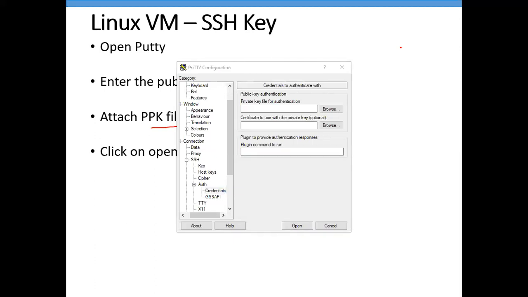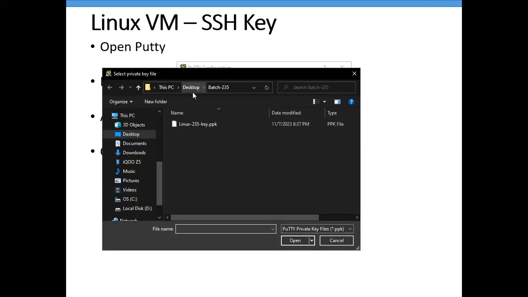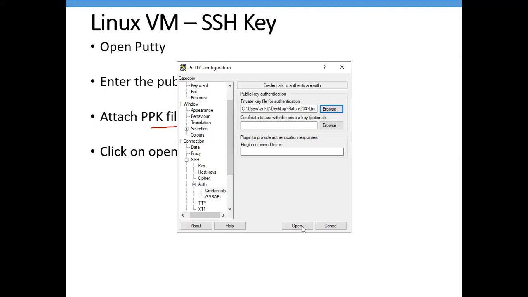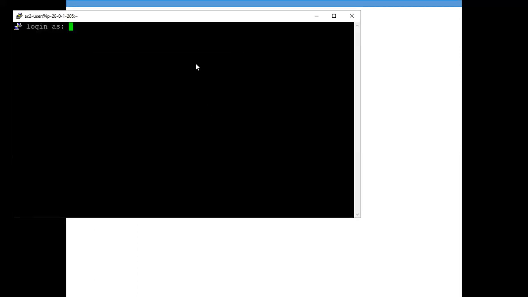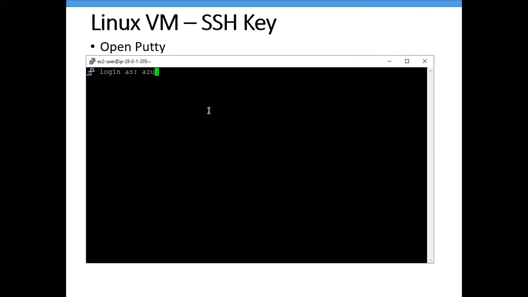Once I click on Credentials, here we have the first option where we need to select our PPK. So click on Browse. Batch 239. Here I'm able to select. Open, open, enter. Our username, azureuser.